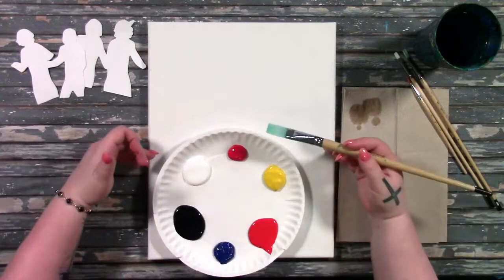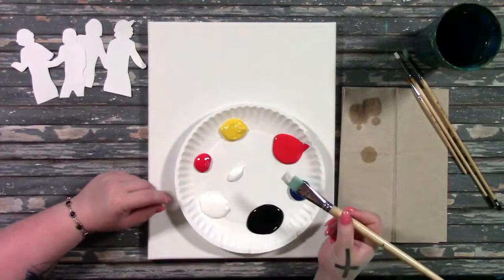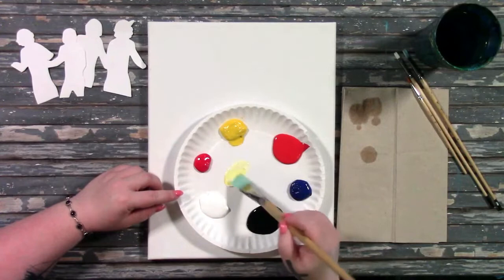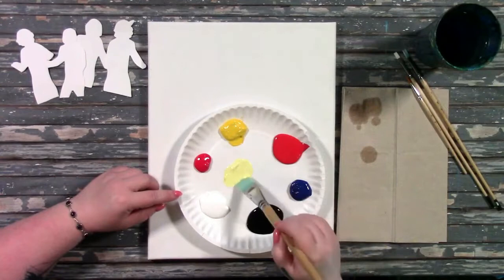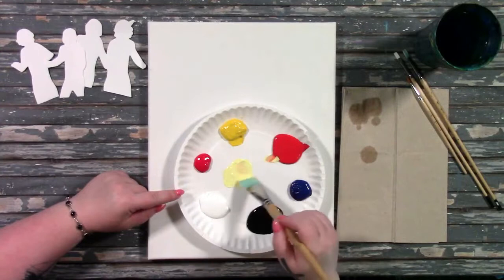I'm going to move a pile of white a little bit into my palette and pull in a little bit of yellow and stir that in. Always add little bits of color at a time so you can slowly build your color rather than scooping a large amount, which makes it harder to control. So always start with less. Then grab a little bit of orange — I'm tinting this to an orangish-yellow but still want it to be quite pale and yellow. Keep building the color to get to that bright yellow.